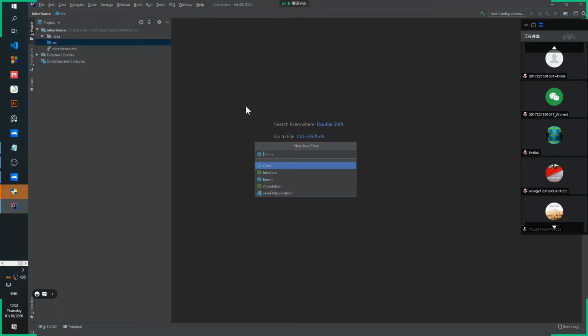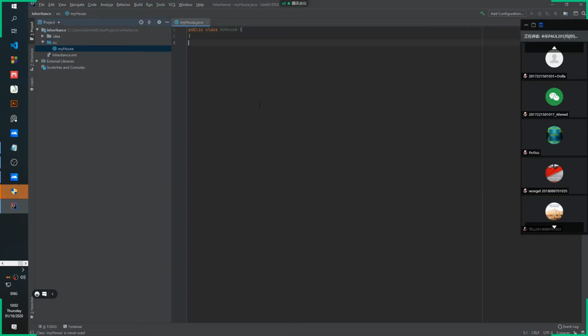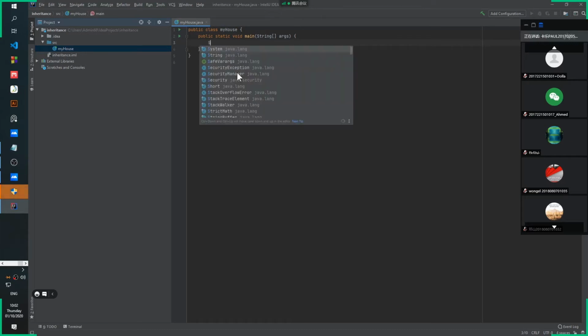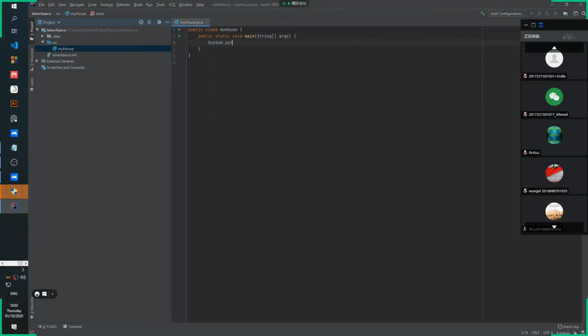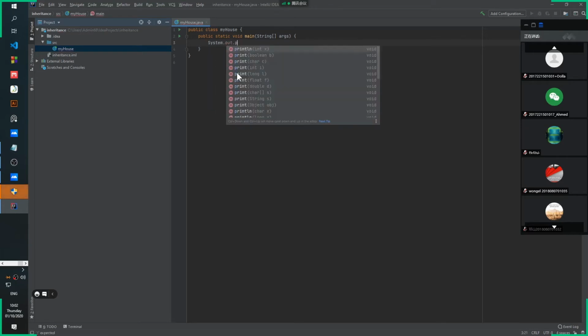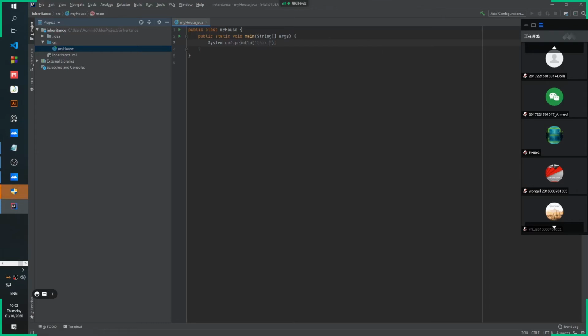Okay, you can call it. We're going to do class inheritance with, maybe a good scenario would be a house. So maybe call this my house. Call it my house, and you have your class here. The first class name is the name of the file. You make your main function, and you have your, let's say, system line. Okay, so this is my house.